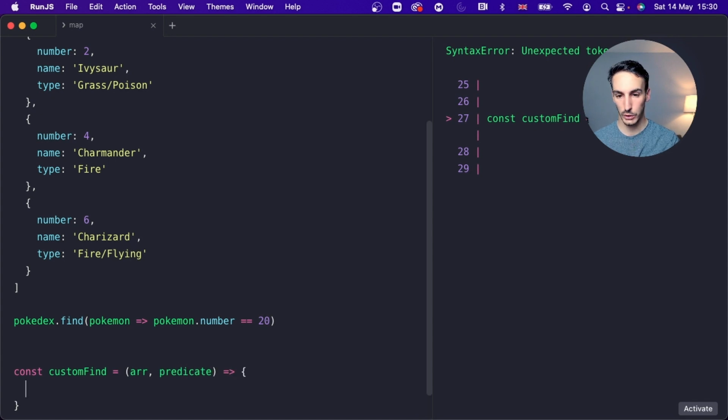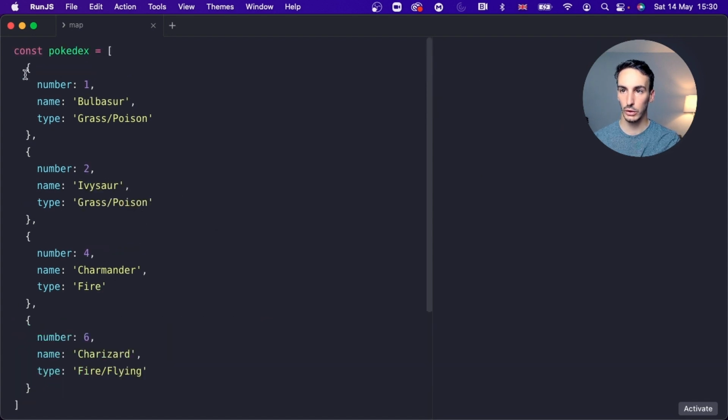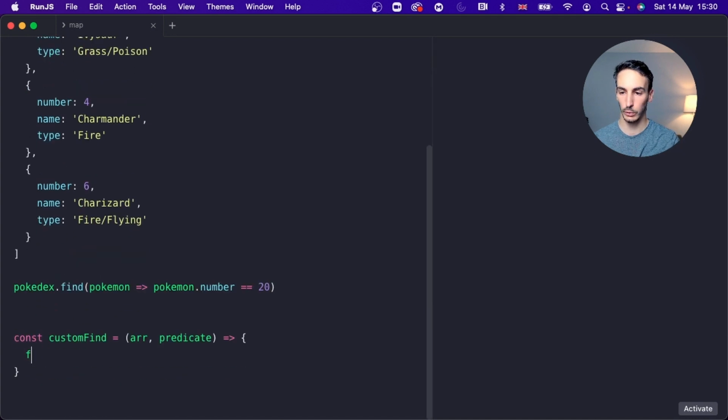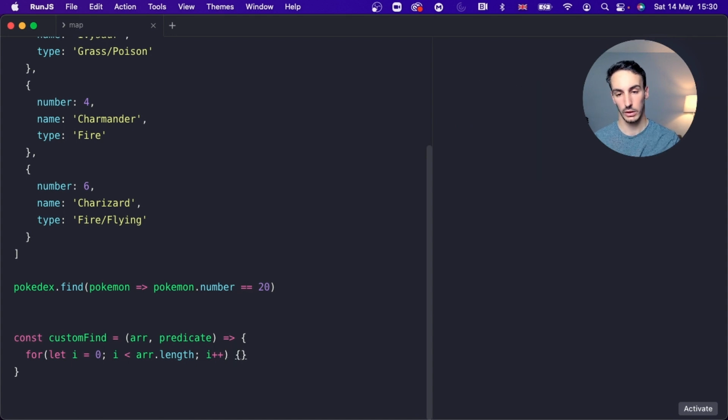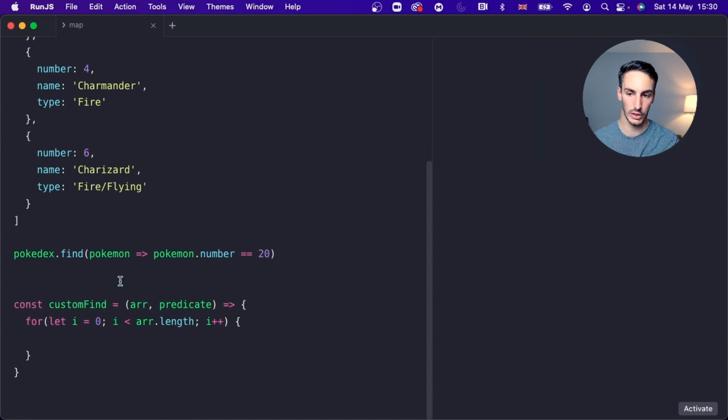So as we said before, we want a function that is going to run through each one of these elements in the array. To do that, we could use a for loop where we start at 0, and as long as the index is smaller than the total length of the array, we want it to keep running, and we want to iterate to each one, so we're going to increment it every time we execute this function, in every iteration.